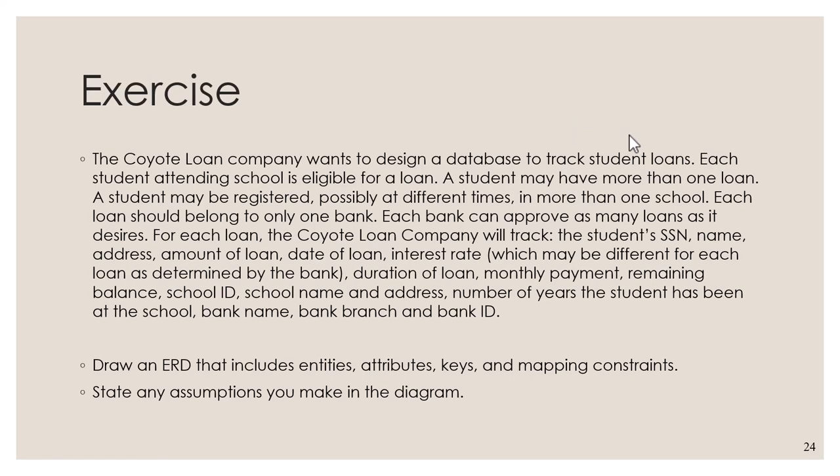So those will be your entity sets. The first thing you should do is figure out which are going to be my entity sets. And once you have those, I would actually work on getting the relationships between those entities. Okay, and once you have those down, I will move on to, okay, what are my attributes for each entity? And then which one of those are keys? And then the very last thing you should do is mapping cardinality. So this would be the one-to-one, one-to-many, or you could specify the minimum dot dot maximum number allowed.